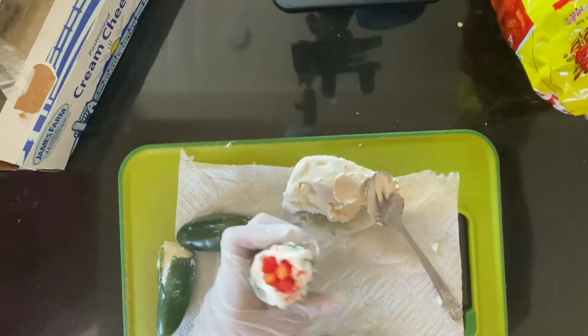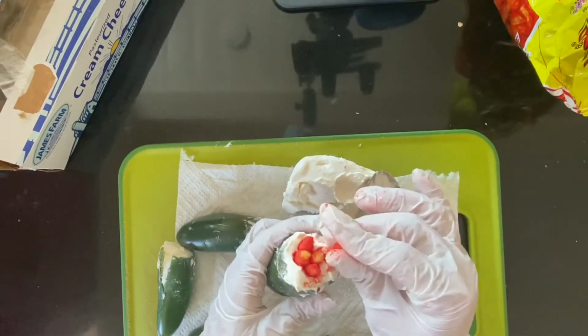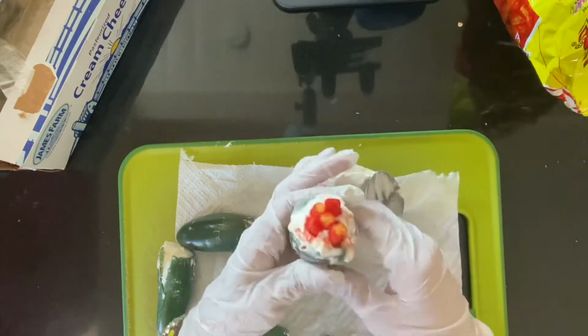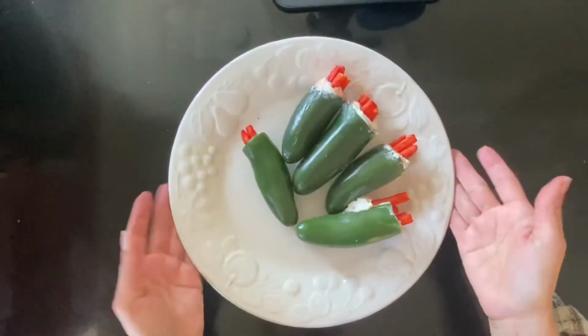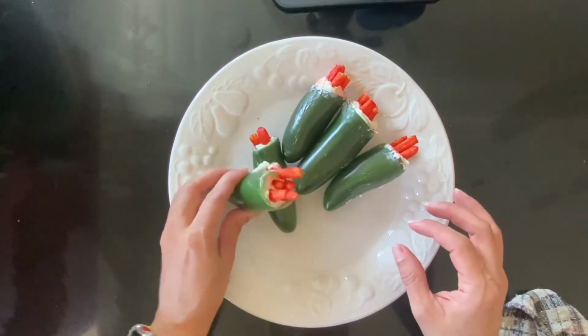Again, these are not stuff we keep in the house, but they had a movie night the other day, so my husband bought it, and I told him he can't eat a lot, and he does have a cheat meal on Saturdays, so he saved it for that, except when I use it for this video. So this is it. It's done.